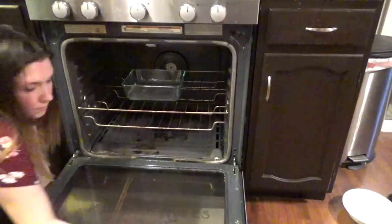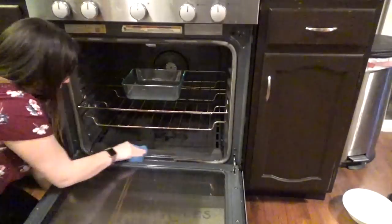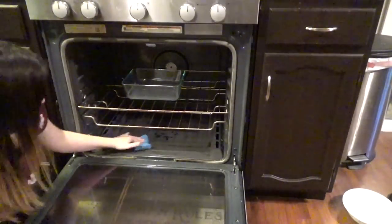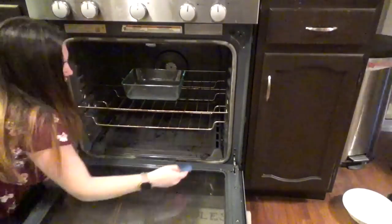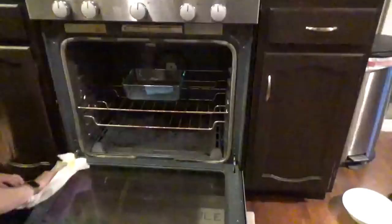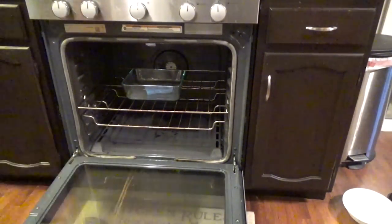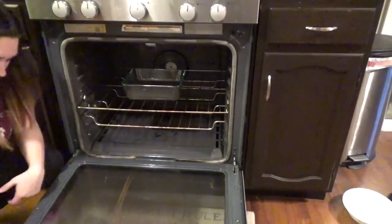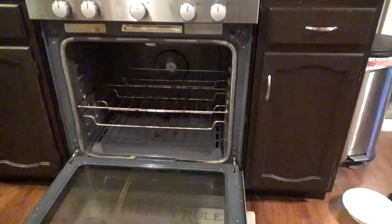So for the oven, I did the same thing that I did with the microwave. I just put that pan of water and vinegar in there. I turned it on, I think 350 for 30 minutes, and then turned it off, let it cool down so that I could use it enough, and I wiped it out. As you'll see, some of the burnt on black stuff in the bottom does not come out, but my oven is much cleaner than it was, and you know, progress, not perfection.